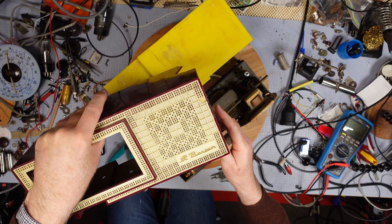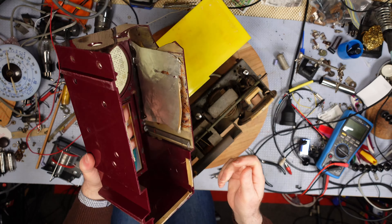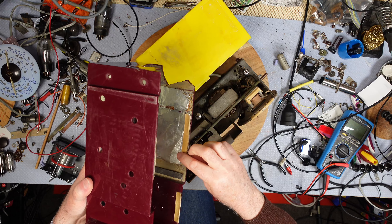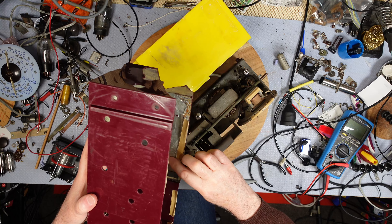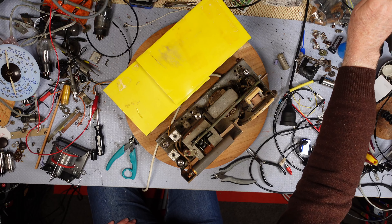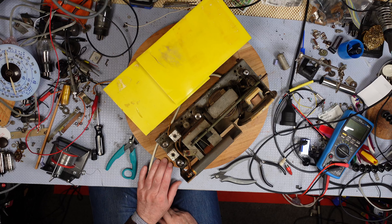The outer red case is marginal — it probably can be fixed but it's a lot of work. This one is missing its front piece. So this one is probably not worth repairing unfortunately. This slightly lighter one has what I thought was a heat shield, but it turns out it's just a piece of tin foil — though it might be factory-fitted. I'll turn on the chassis; it's running on about 225 to 230 volts.